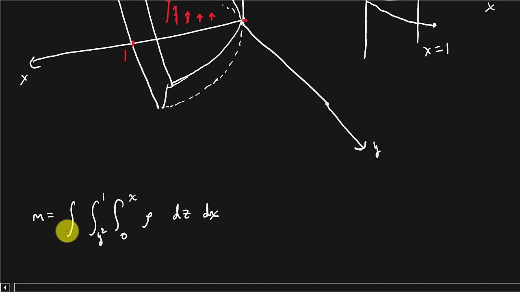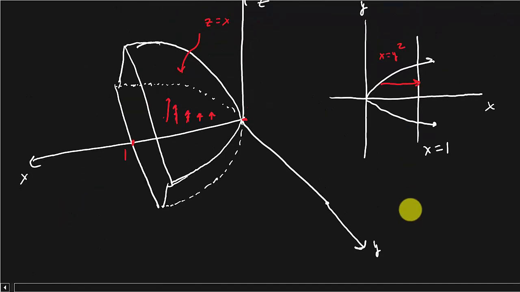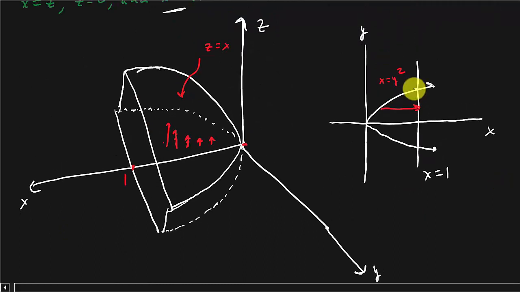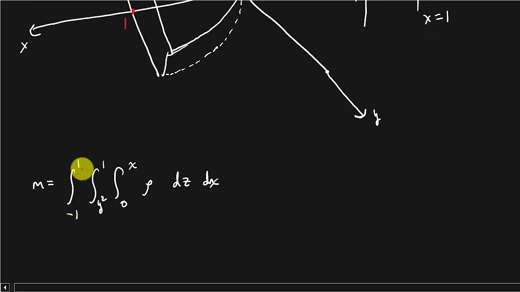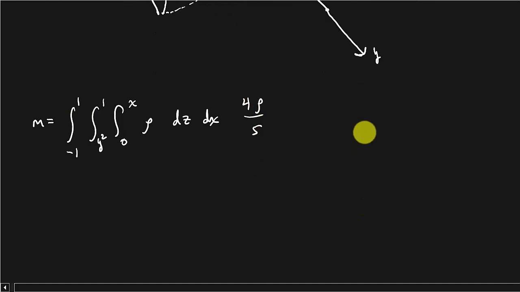And then we integrate with respect to y. Well, what's y? Where does it intersect? We need this one and this one. And we know when you set y squared equal to 1, y is equal to plus or minus 1. And so the y term is going from -1 to 1. And there it is. It's set up. And your answer is actually 4 times rho over 5.